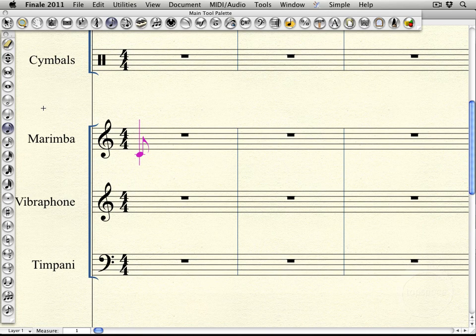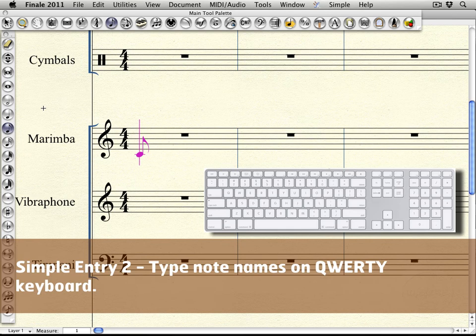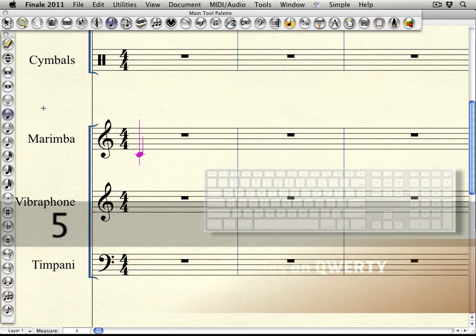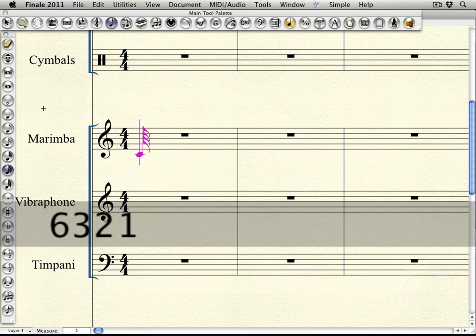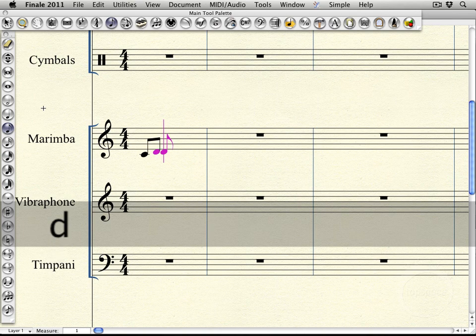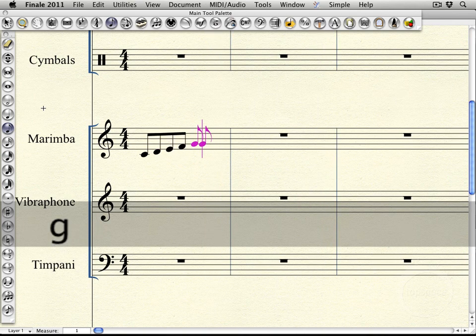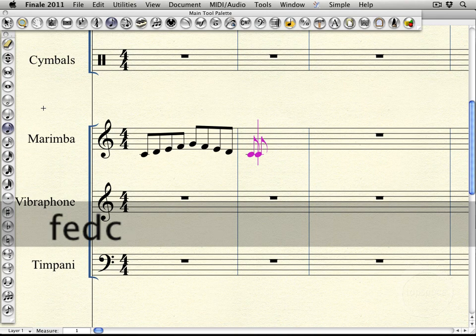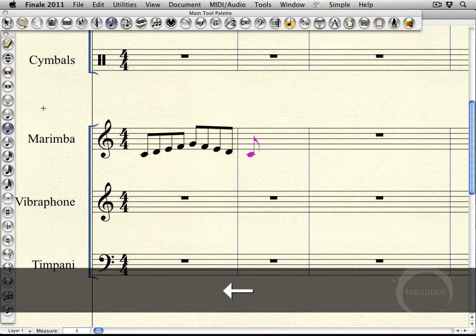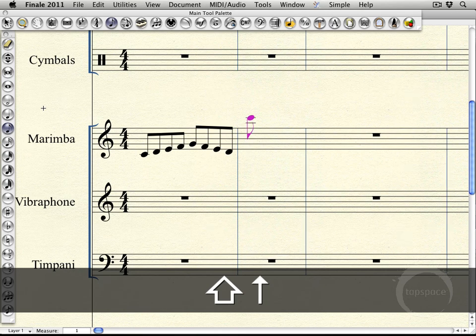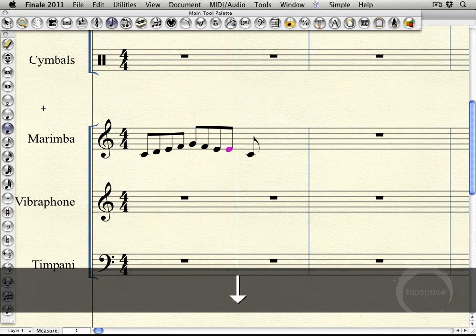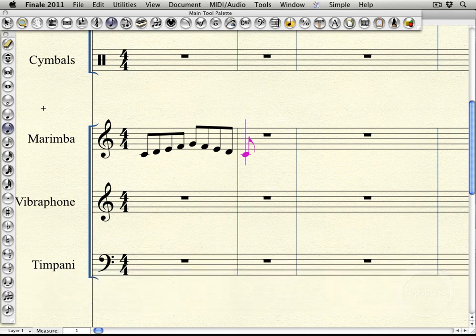The next method would be to use the actual note names using the letters on the keyboard. So first you'll need to choose your rhythm. I've already got an eighth note. Just want to kind of show you how to cycle through those. I'm going to start with eighth notes, and I'll just press C, D, E, F, G. So no arrows involved or anything. You just press the notes you want. And if I wanted to move them around, I could just hold shift to move it an octave, or just use the arrow keys to move existing notes.